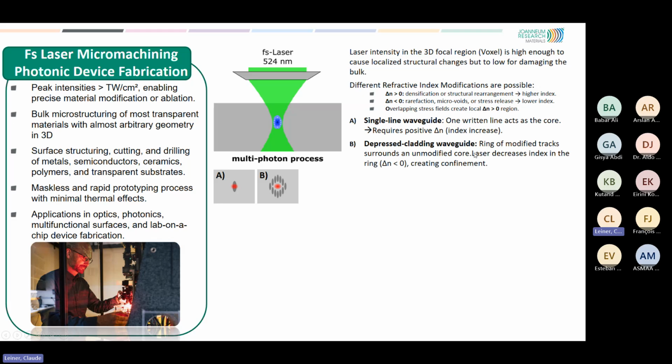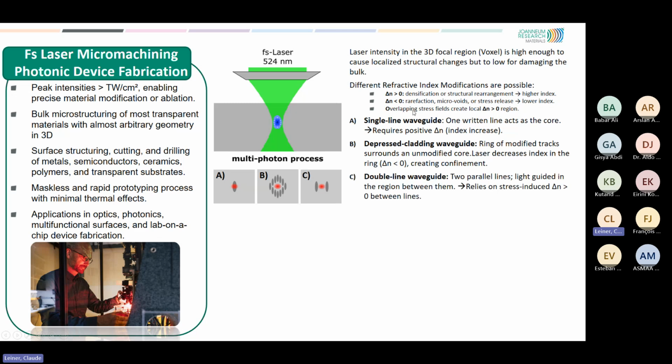The next thing is you can make a depressed cladding waveguide. This is when you are using the second process where you make a rarefaction. Then you are illuminating the volume around the waveguide and making some sort of cladding by the rarefaction process. And the third one is, for example, the double line waveguide.